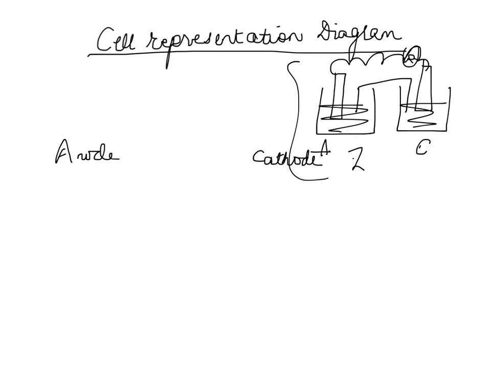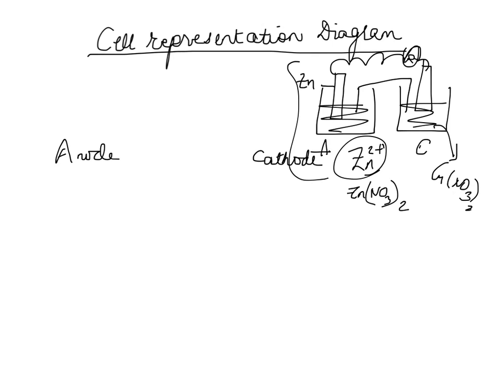Suppose this was a zinc electrolyte, so Zn2+, and the metal here is zinc, so you have something like ZnSO4 perhaps, or zinc nitrate, because that's going to be soluble completely. And then for copper you have copper nitrate, and you have copper as the metal plate. Suppose this was your electrochemical cell and you had to represent that, and maybe your concentrations are 1.00 molar for zinc nitrate, 1.00 molar for copper nitrate, and that's what you want to go with.